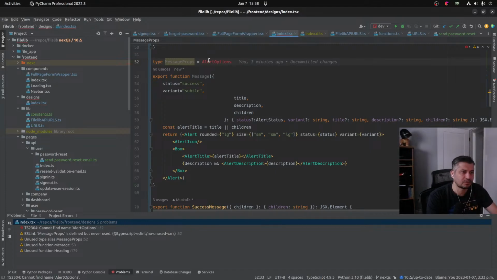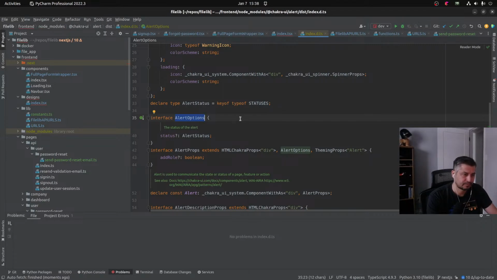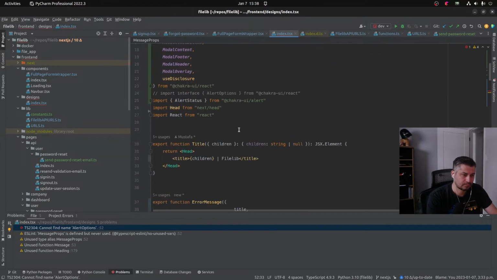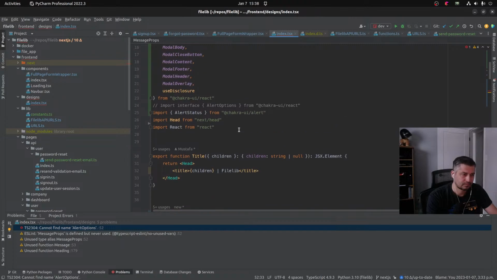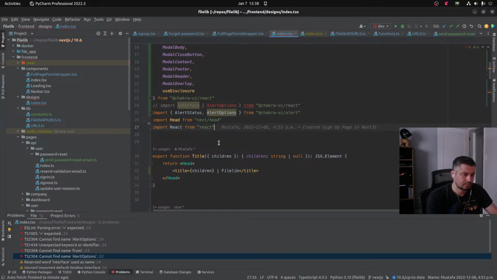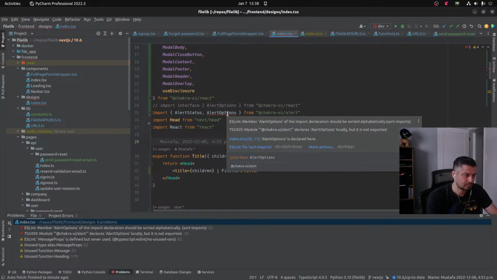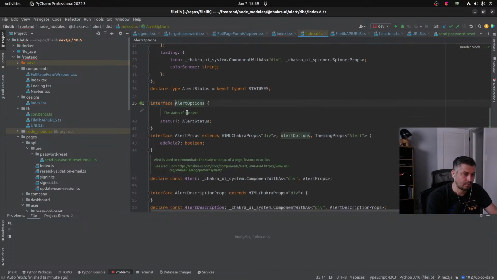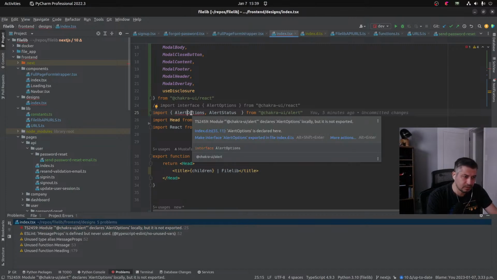Create interface, create rename rollback. I just want you to bring it to me. Okay, it finds it.